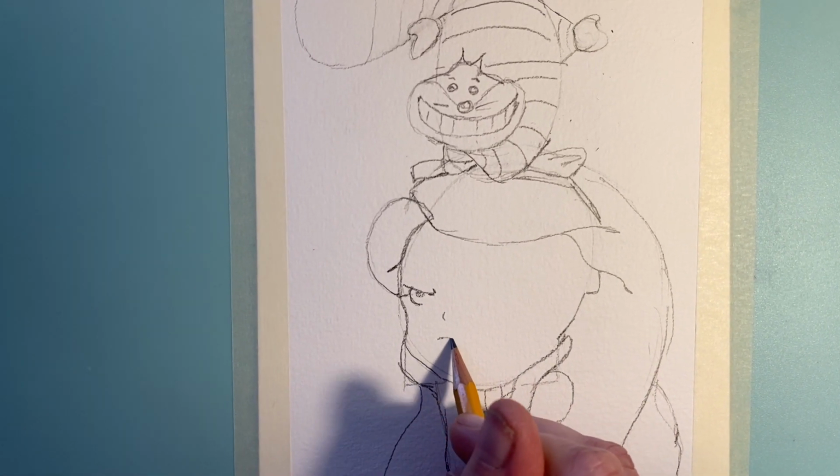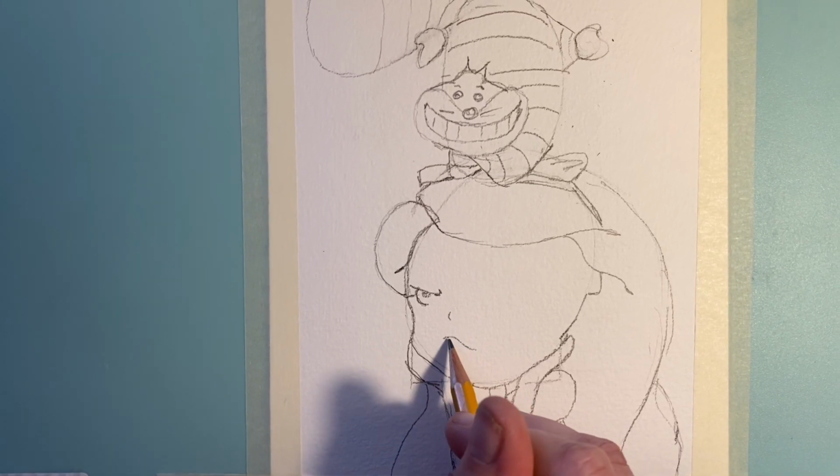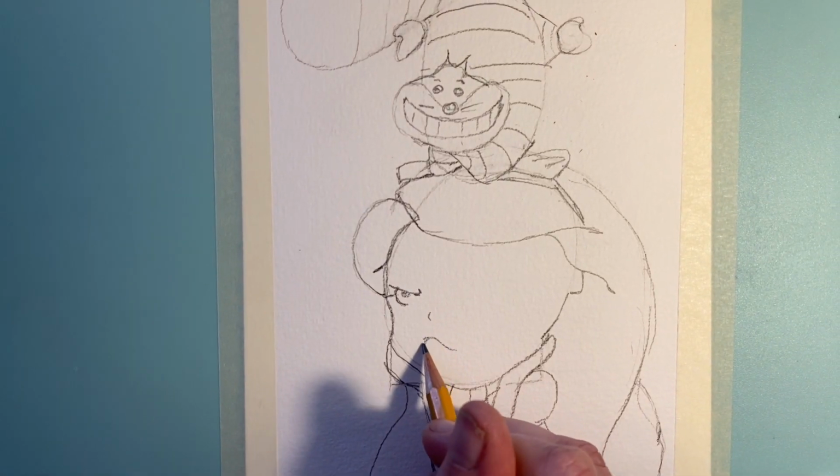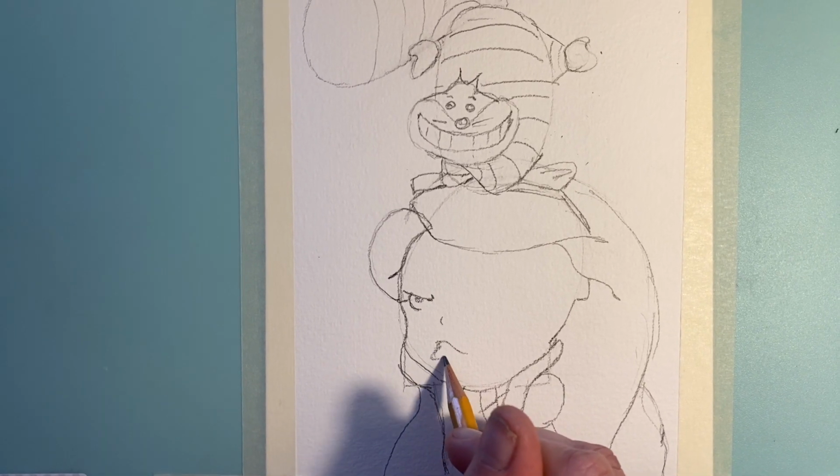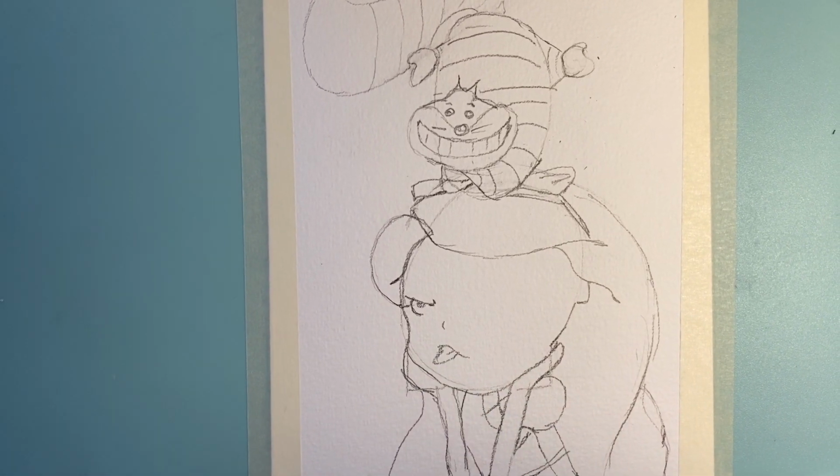For the mouth, she's actually sticking her tongue out a little bit rudely, I think, but then I think the Cheshire Cat would test the patience of a saint. Here we go. There's her little tongue sticking out.